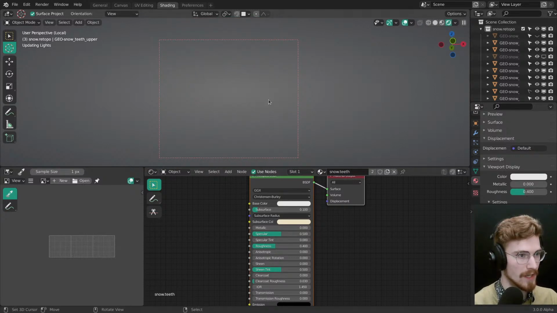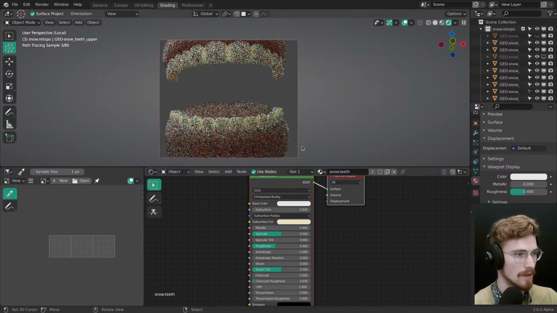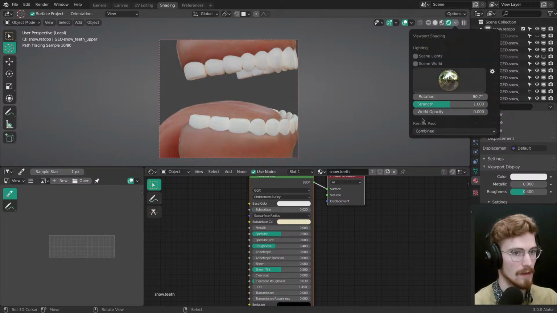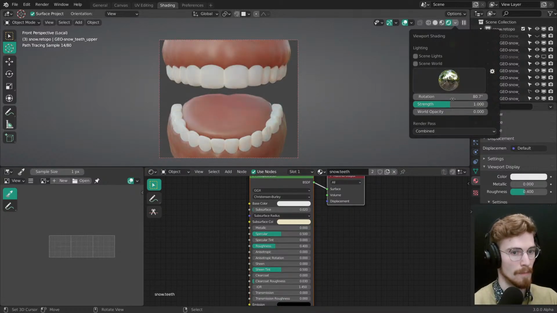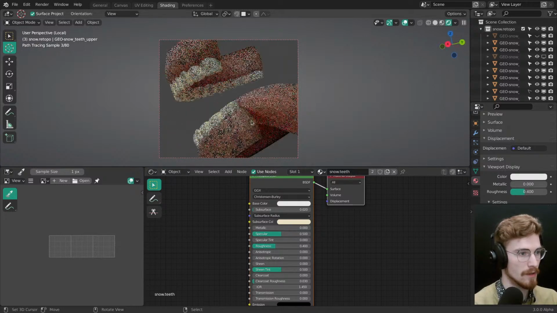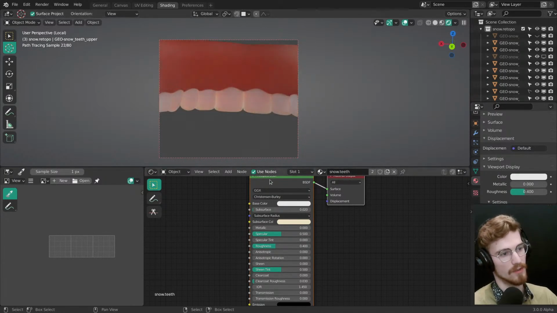Although I need to be careful that this is not too strong. But even very thin bones have a bit of subsurface scattering to them.